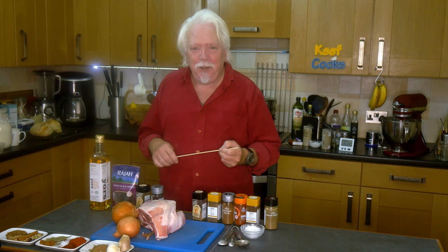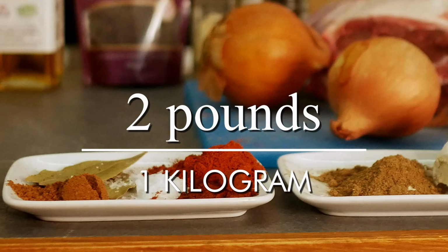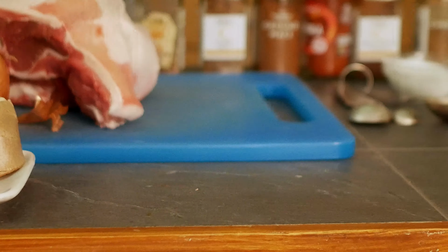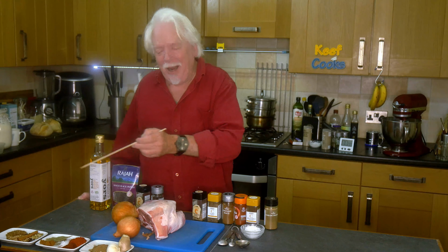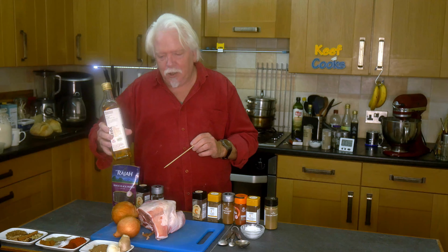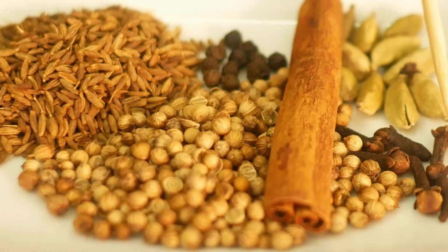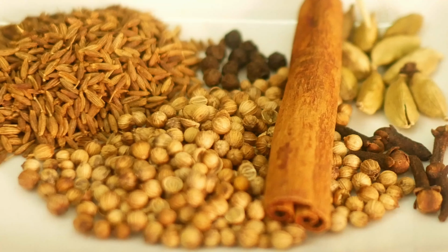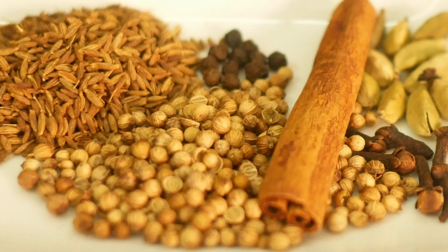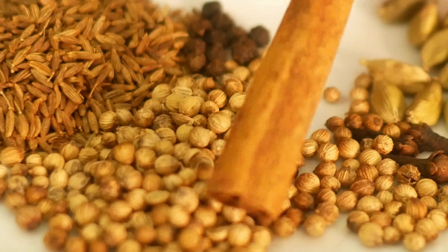Let's run through the ingredients. We've got just over a kilo of lamb shoulder. You could use any kind of lamb, best if it's got the bone in because of flavour. Two large onions and a heck of a lot of herbs and spices. A couple of tablespoons of rapeseed oil, that's canola oil. Okay, plate 1: we've got 5 whole cloves, 10 green cardamom pods, a tablespoon of coriander seeds and a tablespoon of cumin seeds and a chunk of, well, we call it cinnamon, it's actually cassia bark.